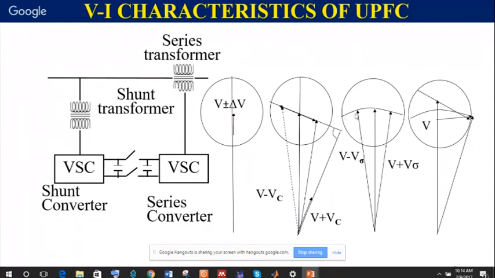Here we are keeping the magnitude of the transmission line voltage the same and changing the phase angle. That will alter active power. And this diagram indicates all the variations that we can do simultaneously. That is, we can change the regulation, we can maintain the regulation, we can add active power or we can control active power with maintained phase angle. So UPFC has all these characteristics which we have earlier discussed, which could be obtained by independent FACTS devices.